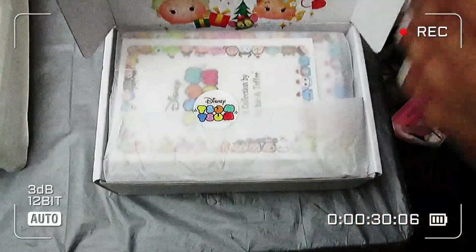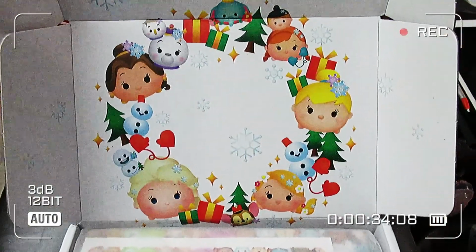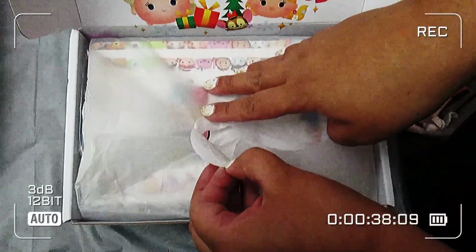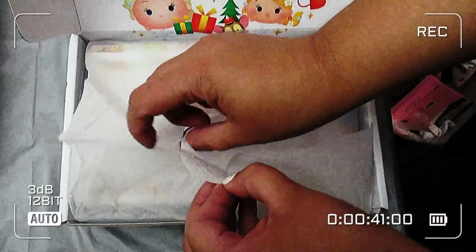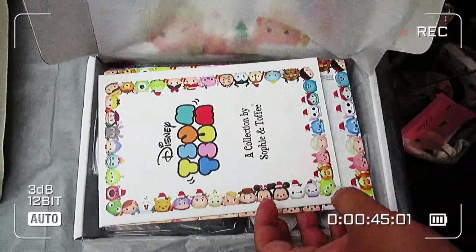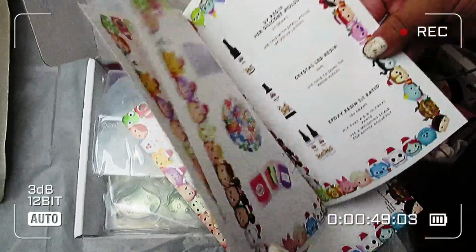Let's see. Look at the box. So we're just gonna do a very quick opening because at some point we will do the resins. Oh my god, a collection. Oh my god, I can already see some of this stuff. Okay.